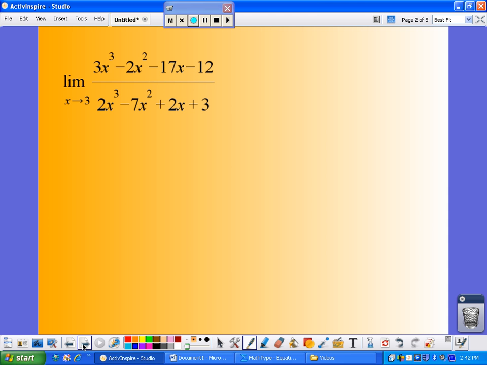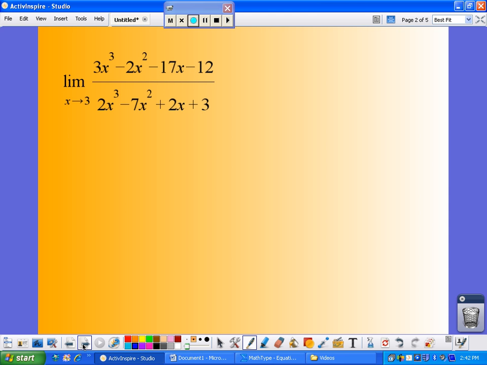When I see a limit like that, don't feel sick. I used to feel sick. Don't you feel sick? You look at it and say, oh my gosh, I don't know. What do I got to do? Well, the problem is you can't just plug in 3 because technically x doesn't equal 3. And I know you'd like to plug in 3 to get a limit, but you can't just plug in 3 because 3 might make the denominator equal 0. And I don't know about you, but I don't look forward to plugging 3 in for x, cubing it, timesing by 2, and then squaring it, multiplying by -7, then adding those two things together.